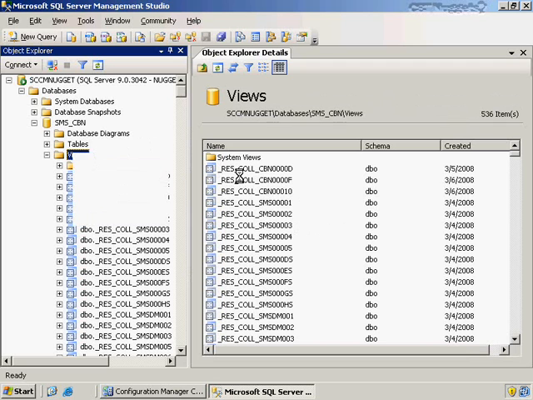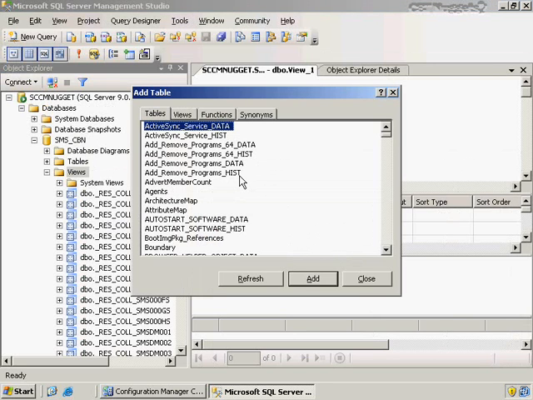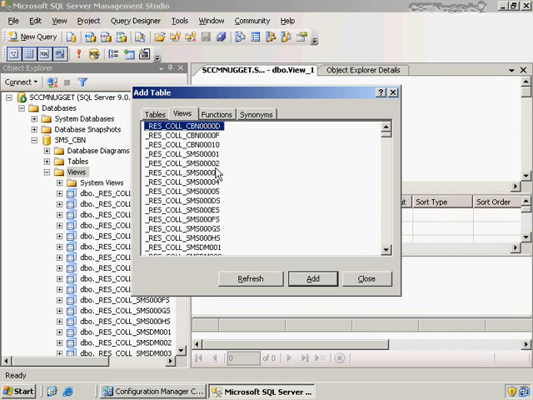Now, it's very important when we do this that we don't actually create the new view. We're only going to make use of the new view creation tool in order to help us figure out what that query is going to be. So in no case do we ever want to actually create the new view or save it when we're complete. In our case, we always want to work with views because the views inside of Configuration Manager provide a better use of the data that's easier for us to look for.